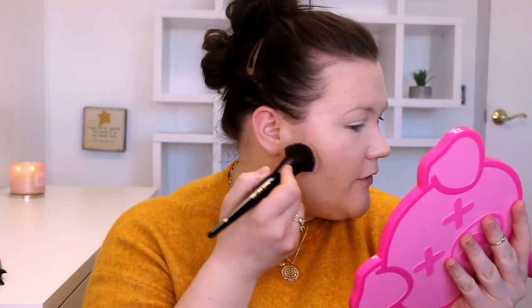The overall cliff notes of it that I've heard are that the profile and the shape of it makes a lot of sense for really getting down into your cheekbone and really being able to blend and buff your product. A lot of people also note with this that you have to be mindful what you're using, how much product you're using, and that sort of thing. So for today, I'm going to be taking my Chanel cream bronzer here, and I'm just going to dip in. And whoo, girl, we're just gonna do it. We're gonna give it a try here.